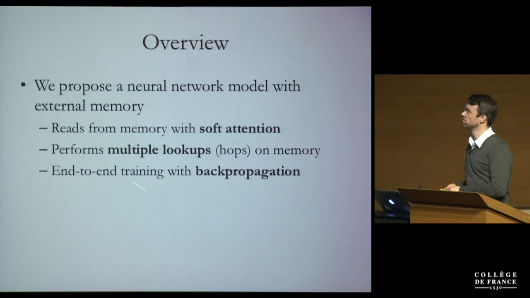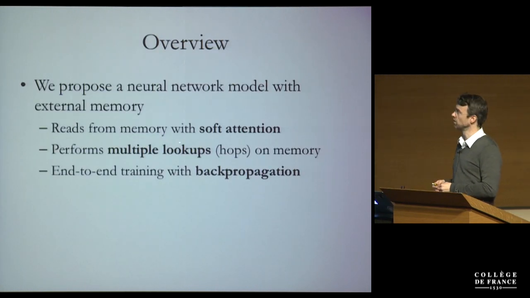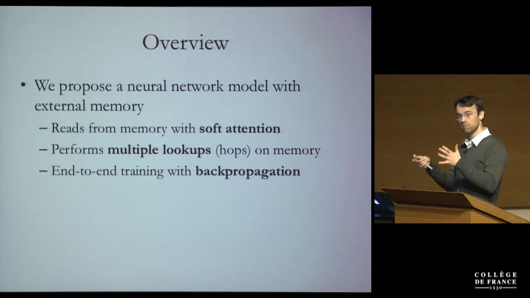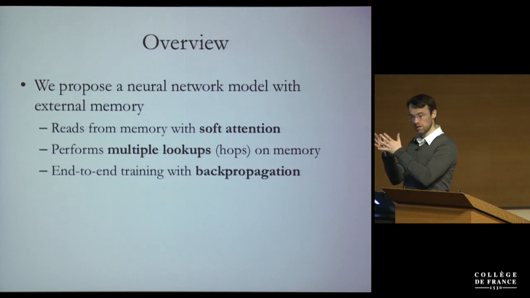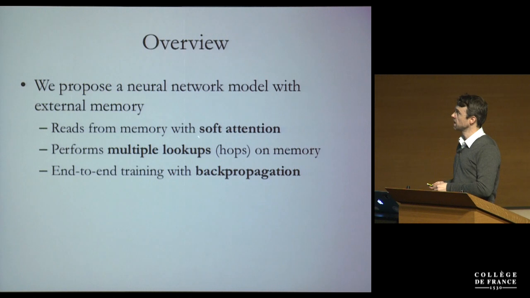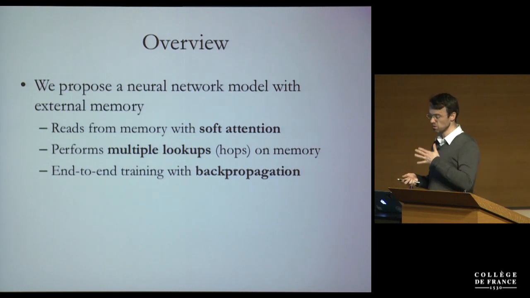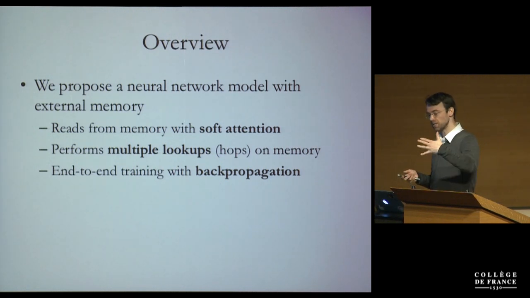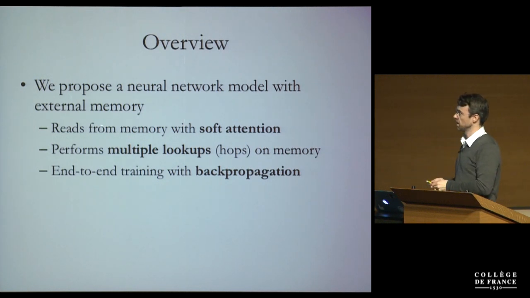So in this memory network model, effectively what we're going to do is have an associative type memory where we address based on the current content at each memory location. And it's going to be a continuous memory access pattern. What I mean by this is that we're going to look at all the different memory entries at each time step, and we're going to attend in some weighted fashion to a subset of them.